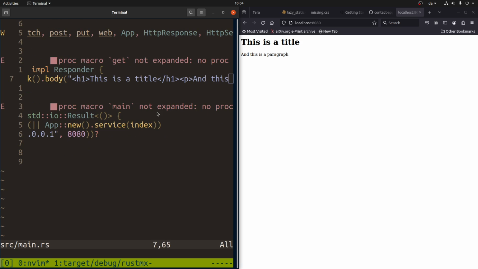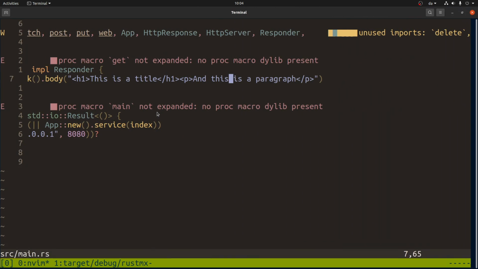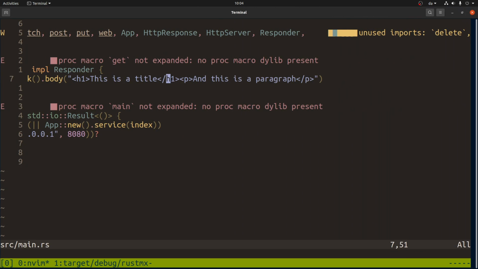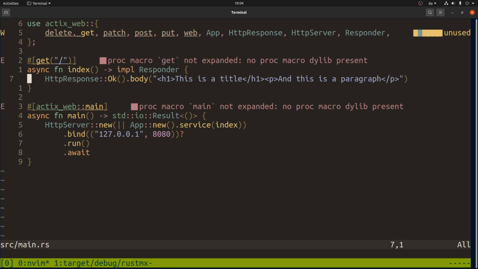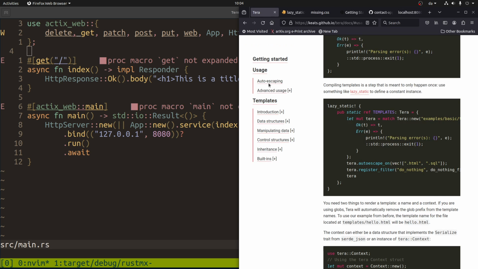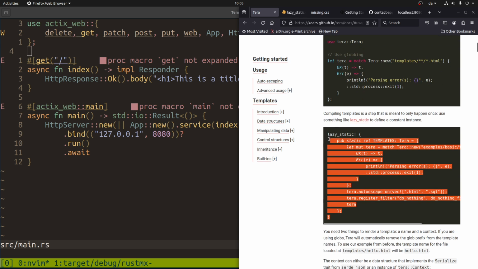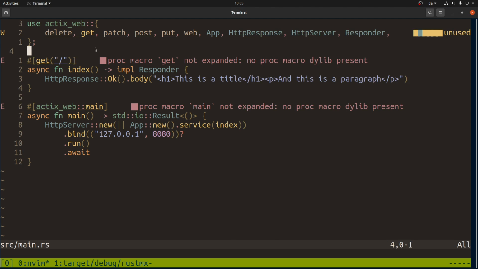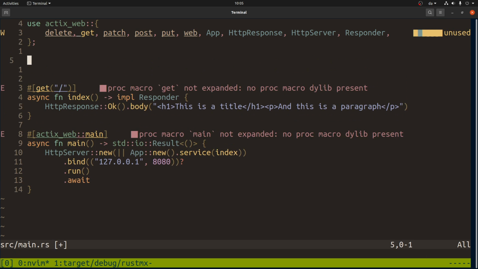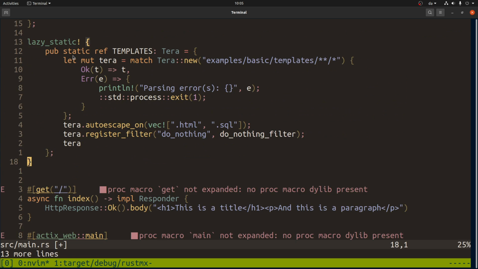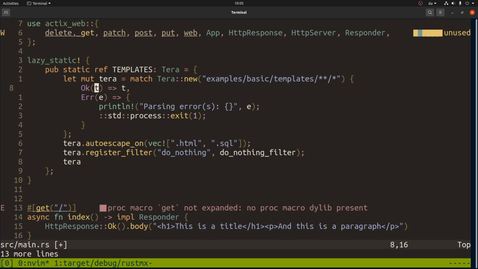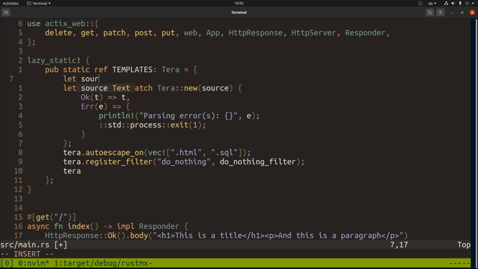But you can see we had to write this HTML ourselves, which is not practical. So let's go back and have a look at how this templating library wants us to set it up. We've got to do this stuff, and the direction to the source, let's make that a variable, like the path to the source.